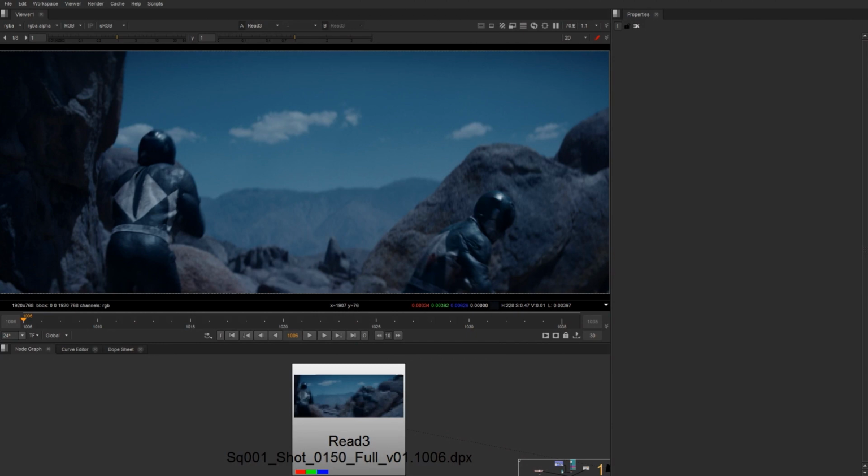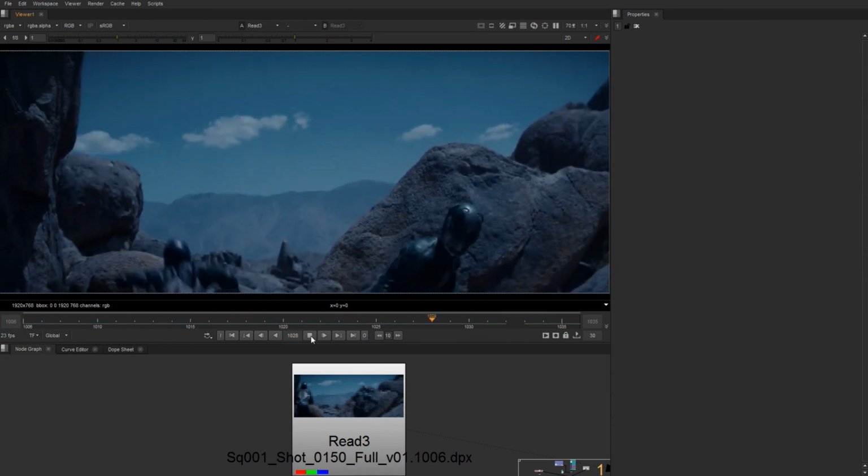Today, let's take a look at a tool that's going to change workflows for cleaning and paint work, the Smart Vector Toolset. The Smart Vector tool is a powerful tool that can really help speed up the painting process. It can be used in a huge variety of situations, from paint and cleanup to beauty work and in other ways too. Let's take a look at this example from the Power Rangers short film provided by Ingenuity Engine.